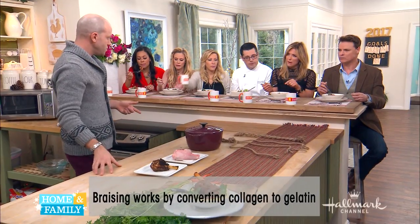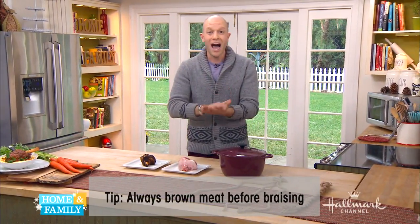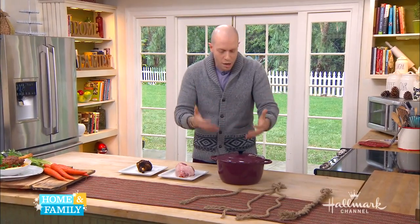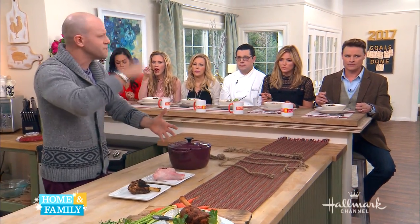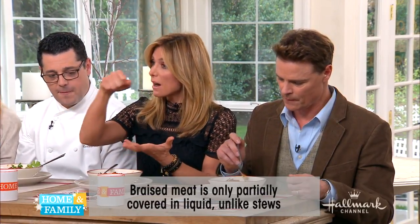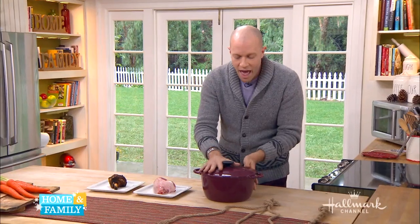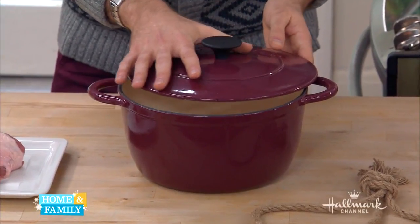I noticed you browned it before you braised it — is that important? It's so important, because we're not getting any of that great Maillard reaction otherwise, which is what happens when you put high heat on muscle tissue. So you want to brown it first and then put it back in the warm sauce. And what's the difference between a braise and a stew? When you're stewing, you bring liquid all the way up to the top and you cube your meat, cutting it up in a lot of liquid so the final dish is very soupy. With a braise, the goal is to reduce the sauce all the way down. Should you keep the pot covered? I always keep the pot covered. There's some debate — it depends on how saucy you like your end dish. I put it in the oven totally sealed, then about halfway through I crack the lid a good inch or so to let some of that steam evaporate so we get a reduced sauce at the end.